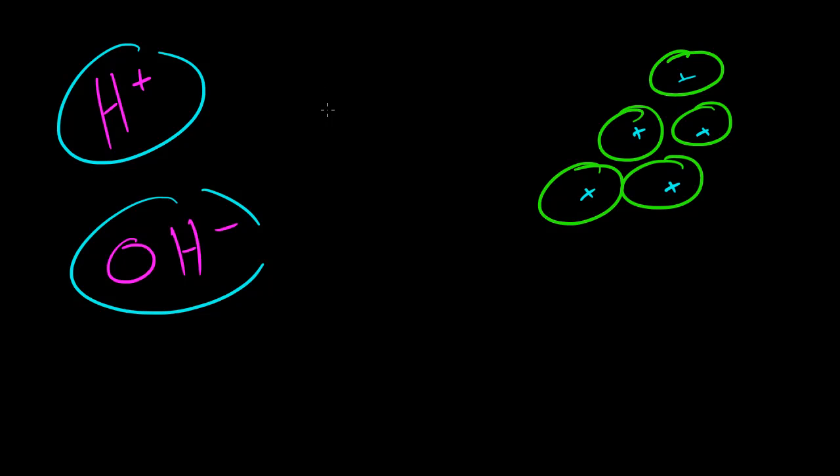Now, if you're familiar with chemistry and chemical reactions, you know that anytime you want to mess up a chemical, you need to throw some charged particles into the mix. And that's what happens whenever you have charged particles from acids and bases in your body. So whenever you drink a bunch of battery acid or eat a bunch of baking soda, the molecules are going to split apart and cause these charged ions, and they're going to react with the chemicals inside the cells. They're either going to break apart the chemical bonds or mess them up in some kind of way, and that is why it's usually not a good idea to drink battery acid.